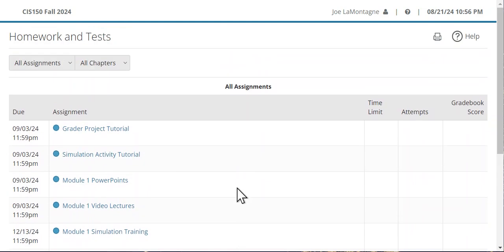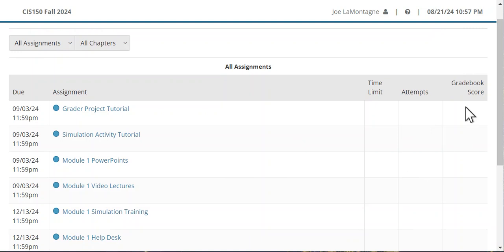If you would like to work ahead, just let me know, and I can open up a few more depending on what you're working on. So in this class, there are 5 modules, and each module can cover 2 weeks, 3 weeks, 4 weeks, might cover 3 or 4 chapters along with some of the Microsoft component. So what I've done is I've made some of this available for us to look at via this video.